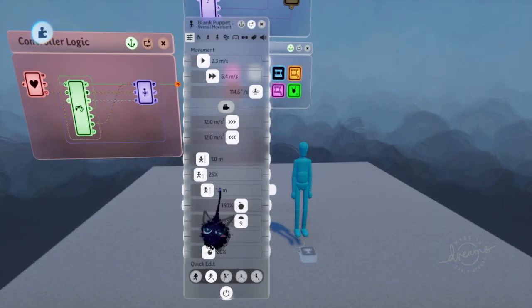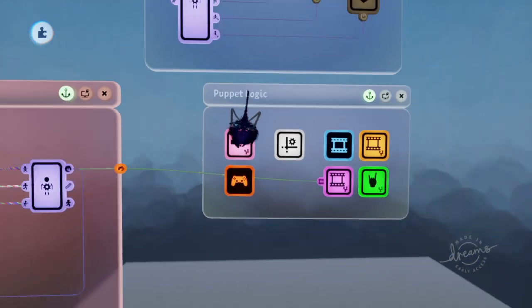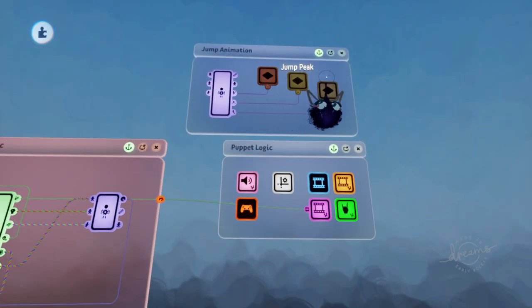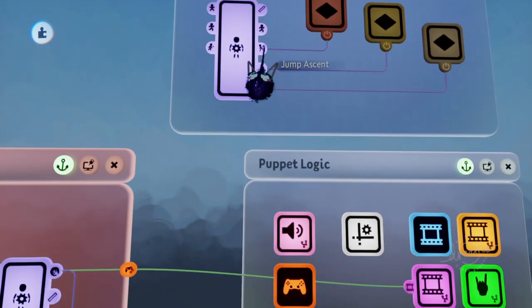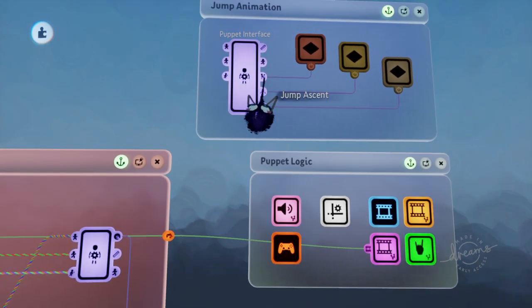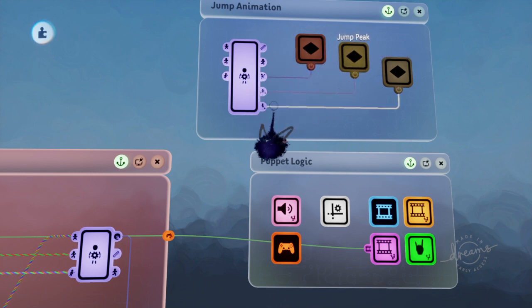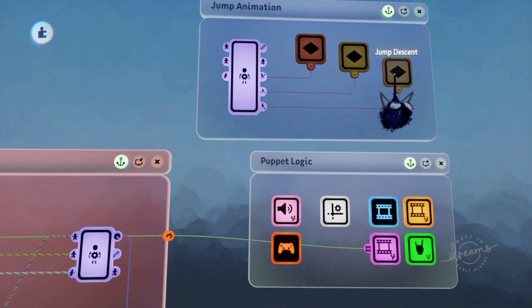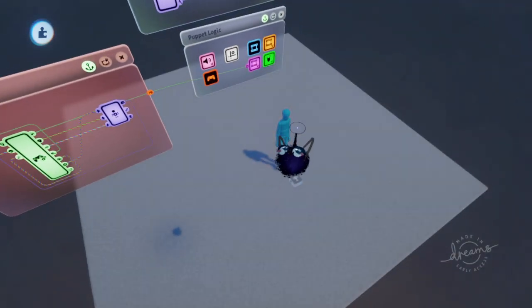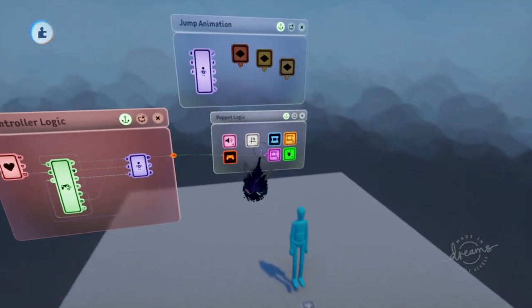But this is the easiest way that I found that you can make a double jump animation. Press L1 and square on your puppet, then raise the double jump meter as high as you want to raise it. Right here, you can change the animations of the double jump. These are the double jump animations hooked into the proper tabs that go along with the puppet interface. So you can see jump ascent is this keyframe, jump peak is this keyframe, and jump descent when you're falling is this keyframe. Press L1 and X on them to edit them, and then move around the limbs on your puppet character.